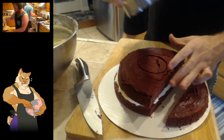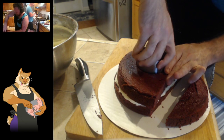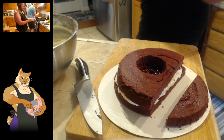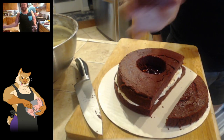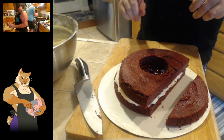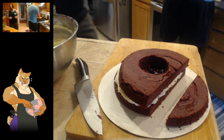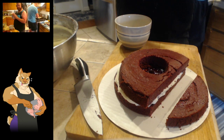I should have honestly cut this piece out before I put it on the cake. There we go. Okay. And if you want just a little snack, here's a perfect little jam and cakey snack. But I have to tell my husband he can't eat it right now because I might need it. Anyway, yesterday I baked cakes. And today I baked another cake just in case I needed more cake. And we're decorating. And we're trying to come up with the shark. And now I need to make a little surprise to go inside.